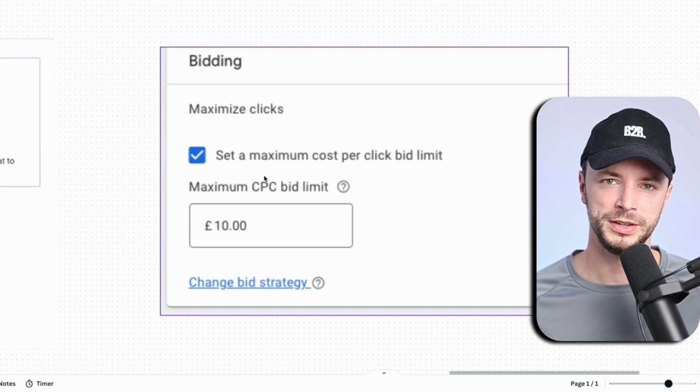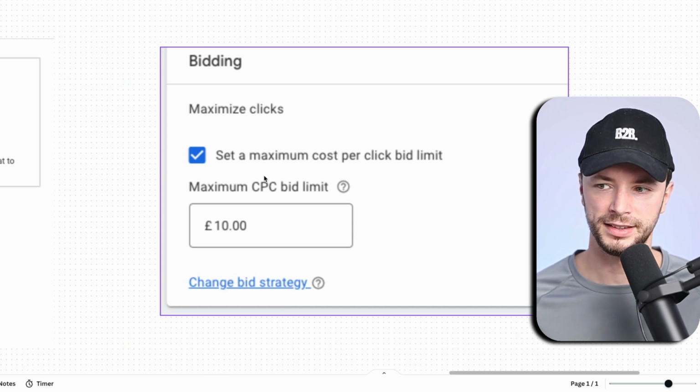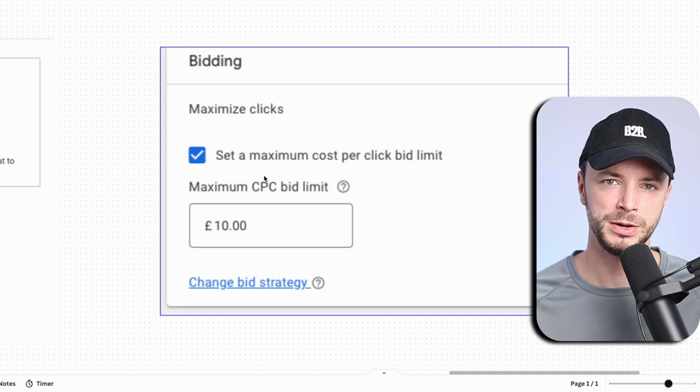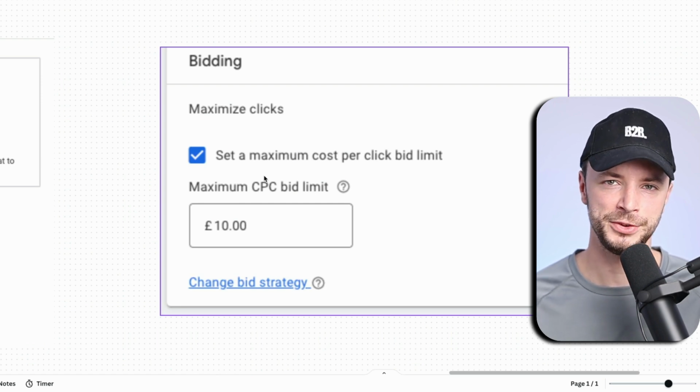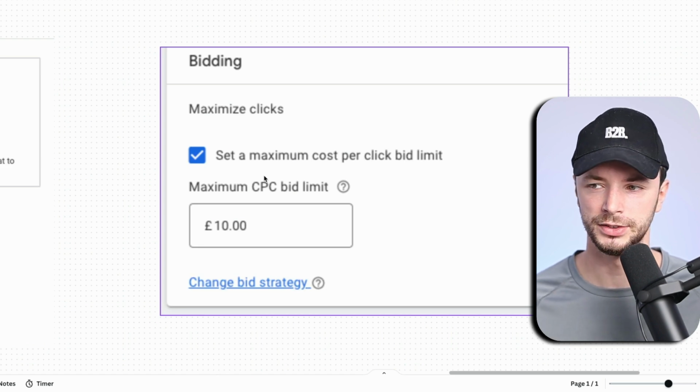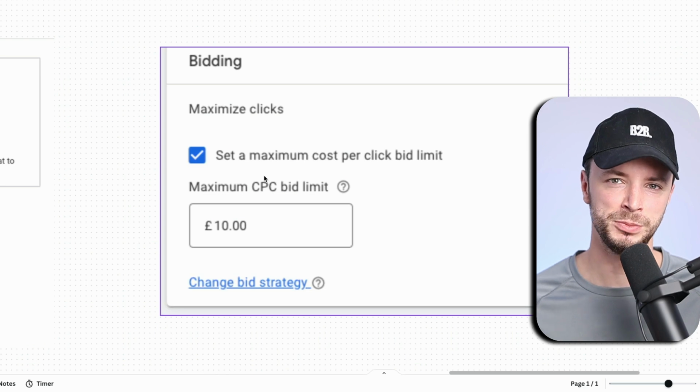Now, what we do is we create the campaign, whether it's maximize clicks or manual CPC, you can then set a maximum CPC limit, which we get from the keyword data. The thing I like about this is it starts to let you really know the account and do these early checks to work out what your impression share is, and ultimately where you stand from a CPC perspective. Can I raise that a little bit and what's the impact?